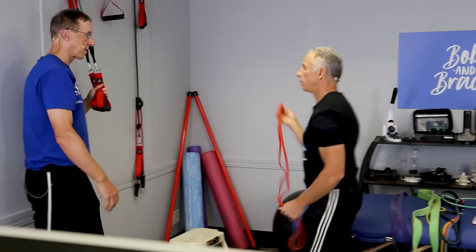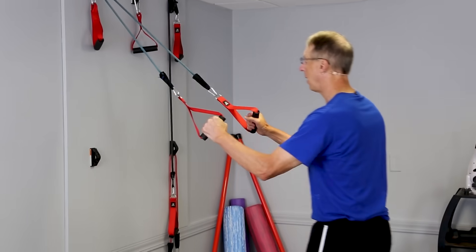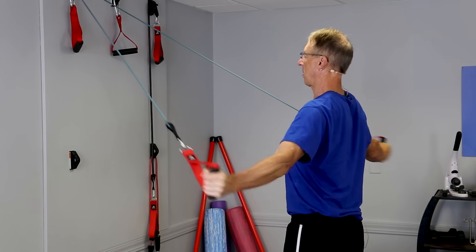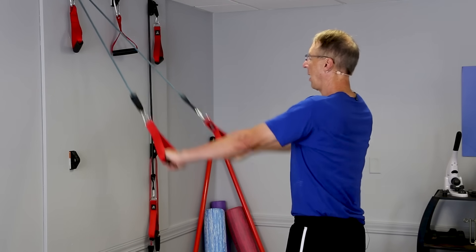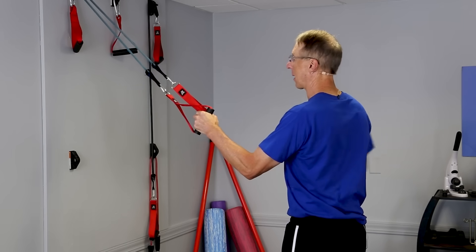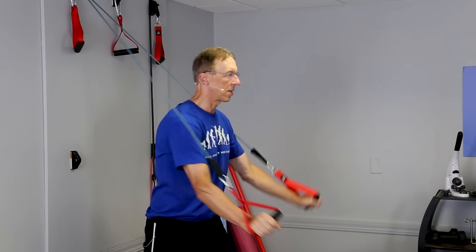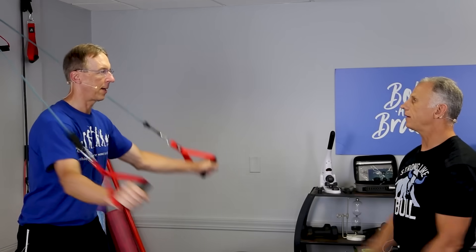One of the favorite exercises for posture — hook the band at the top or middle anchor and make W shapes with your arms. You can also go straight out like reverse flies, or pull down palms toward the body, targeting the entire upper back and posture muscles that hold the shoulder blades back. Then simply turn around to do chest flies for the antagonist muscles — doing supersets is very easy and convenient with bands.